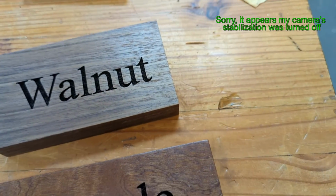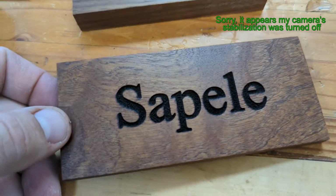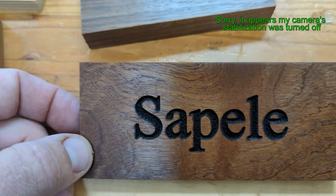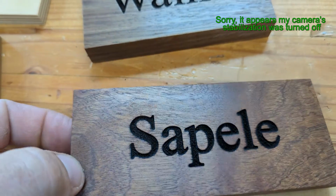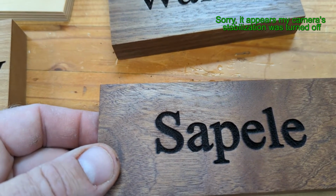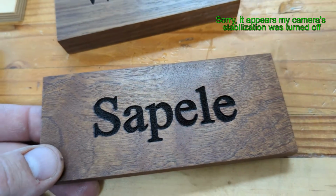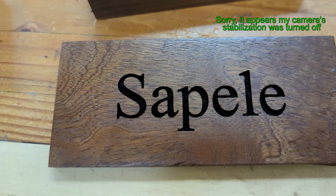And then this sapele, and it's probably not just the sapele, I would say defocusing too far just doesn't leave a high enough intensity beam left to make nice crisp edges. So I probably wouldn't recommend it. You could do maybe 100 or 200 thousandths, but definitely not 1/2 inch high. That was a real time saver, but it also dropped the quality quite a bit, so I don't think I'd recommend that. But this one here is good.